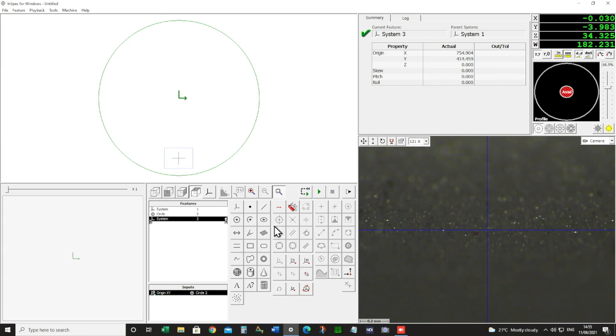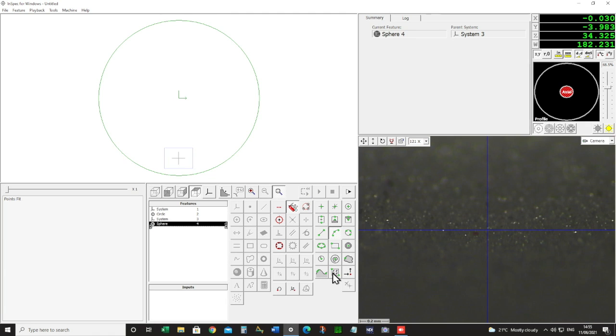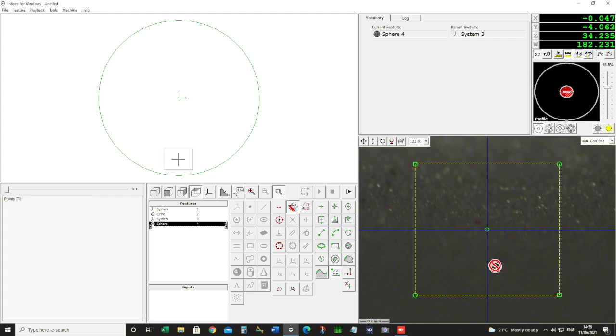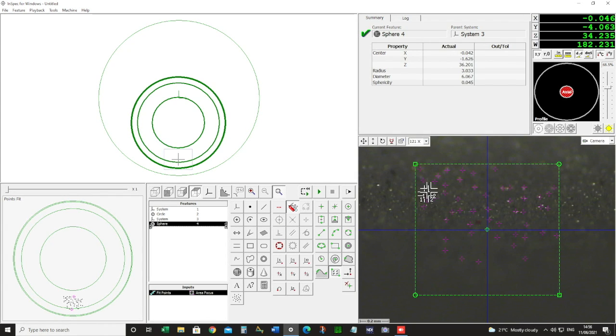Now what I'm going to do this time is an area focus again, but we're going to do sphere, area focus, and I'm virtually going to cover the center of the screen, about that size. You can see that the screen moves up and down and gives us quite a few points.